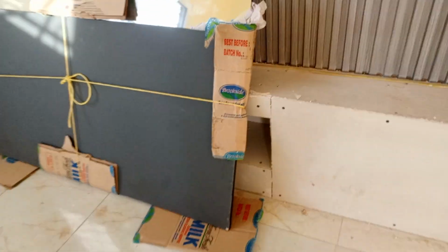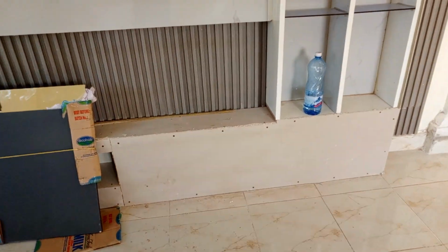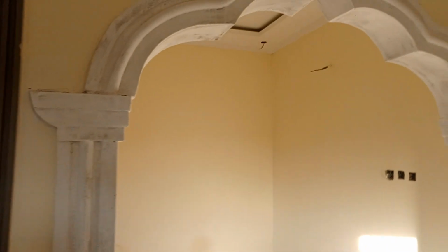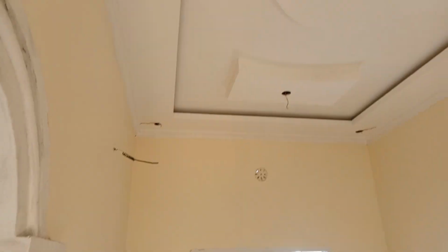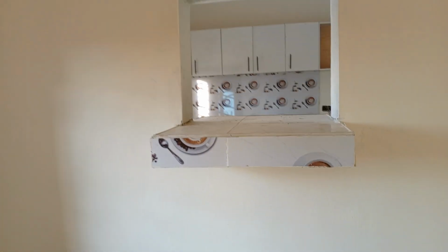There's a, like you can see here, this is a provision for a firework. I think you know that beautiful, there's a name that it is called, that will become, and then install it over there. So I will let you towards this dining, of which you can see it's quite accommodative, it's quite big, like you can see. We have not yet done electrical work, but we'll do it later. I will show you after we have done.